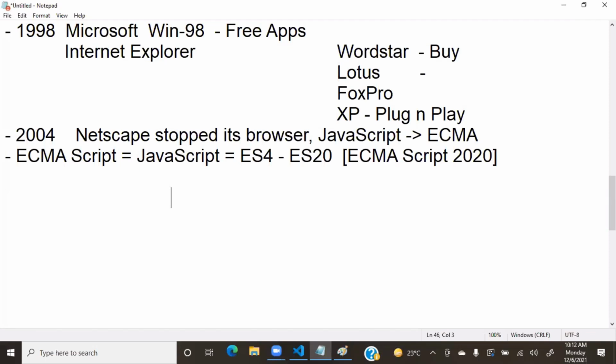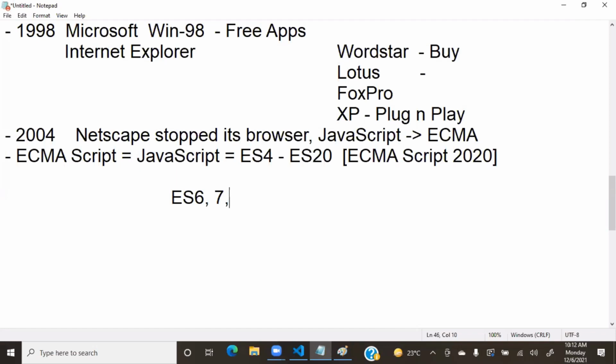2020 is the latest. Actually a 2021 trial release is also there, but officially 2020. In companies, they are still using ES6 or ES7 only. Even people are not updated to ES8. In several job opportunities, you will see people ask for ES6 or ES7.